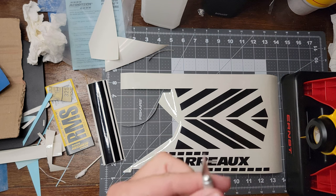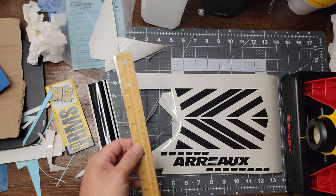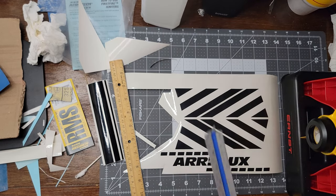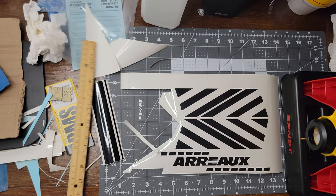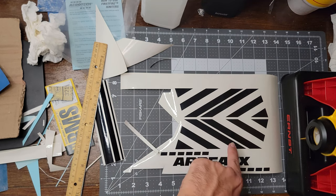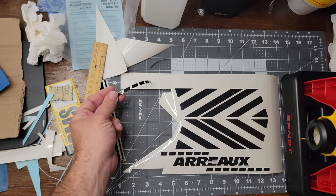All right, this one's brand new, and I've already cut some of these out. I take either this edge here, that's metal, and I also have this one, and this is also metal. Now, of course, I've already cut these ones, they're easy. These ones are almost a little confusing, but when you really look at it, it starts to make sense. So what I have to decide is which way I'm going to cut these out, which is going to make it easiest to cut out and not back myself into a corner.